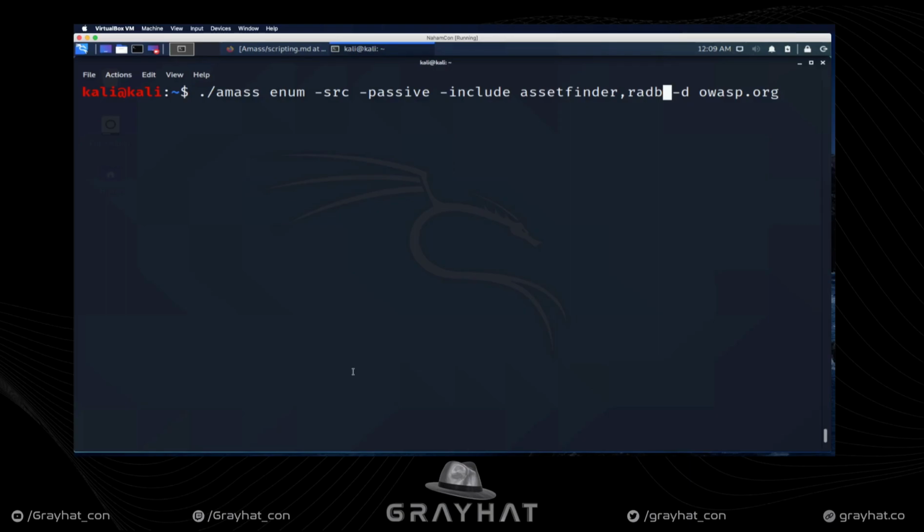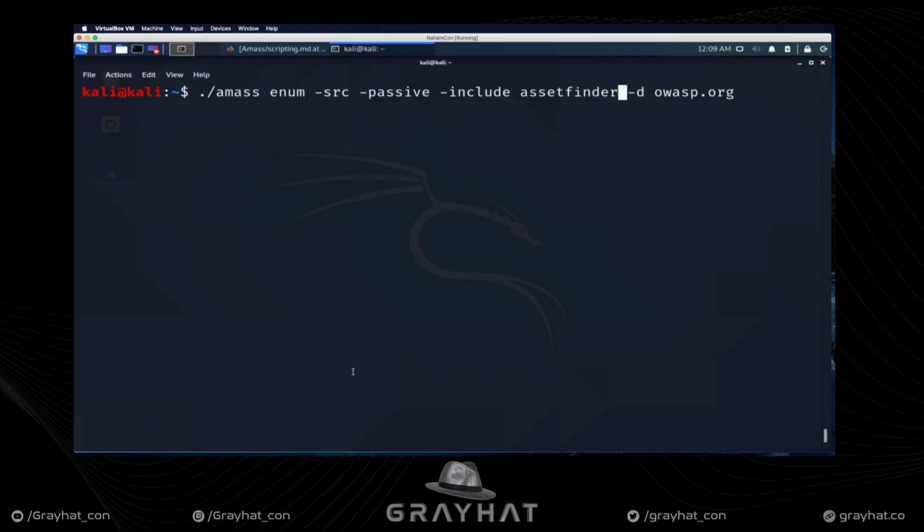And we're only going to use Asset Finder. Yeah, which means we don't need this since we're in passive mode. So we should be able to use this right now, and if you think about it, all this means is we're really doing nothing here other than using Asset Finder.